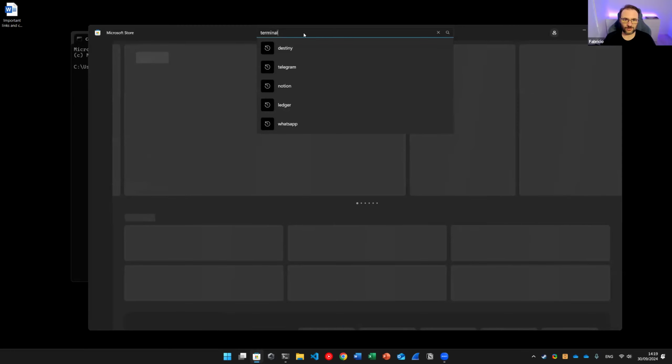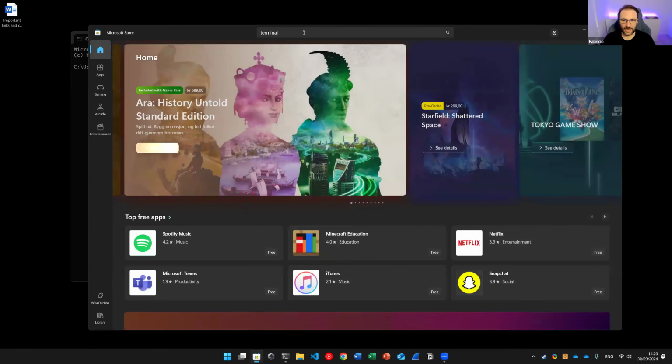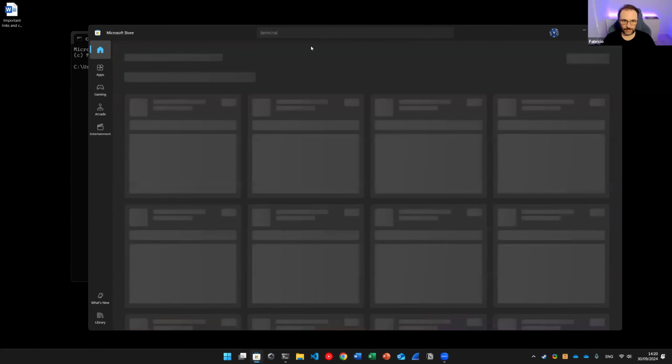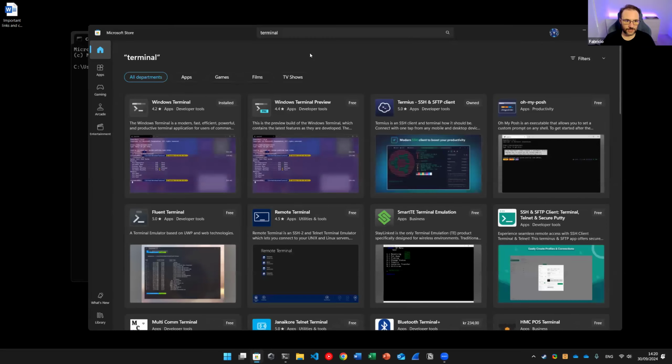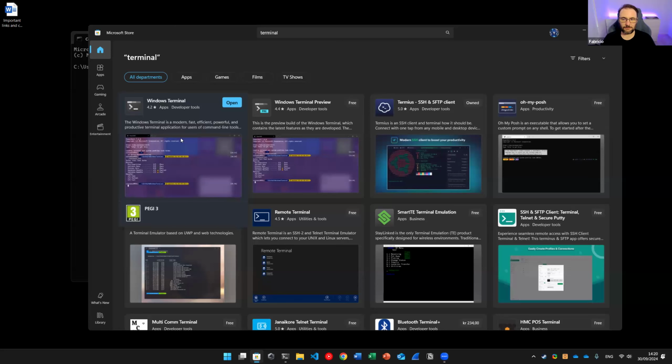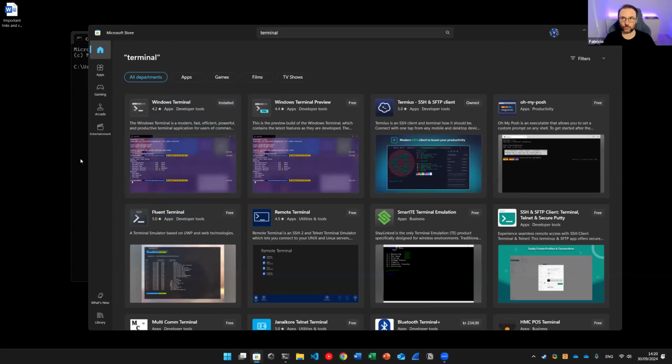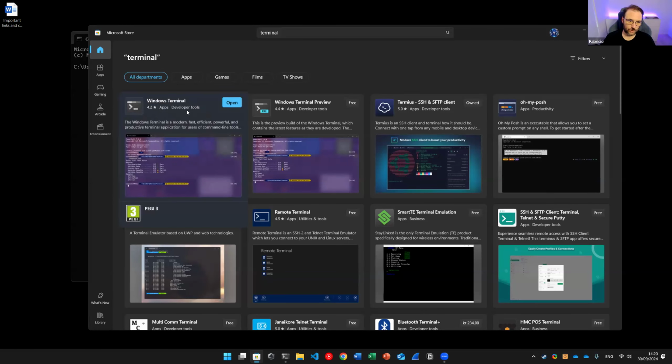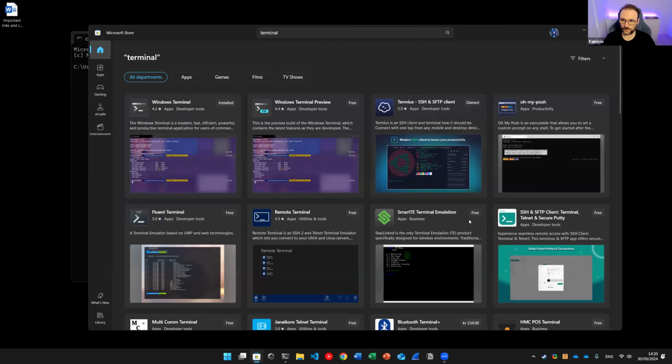And why do we want that? Well, I need the Windows Terminal because it allows me to quickly increase and decrease the font size. Windows 10, Windows 7 may have a slightly different version, but it's more important for myself because I am showing this to you and recording my screen. In your case, as long as you get to Ubuntu, the way I'm going to show you, it works the same. But just in case, it's Windows Terminal provided by Microsoft. It's not one of those commercial tools out there. It's Windows Terminal. It doesn't need to be the preview version.